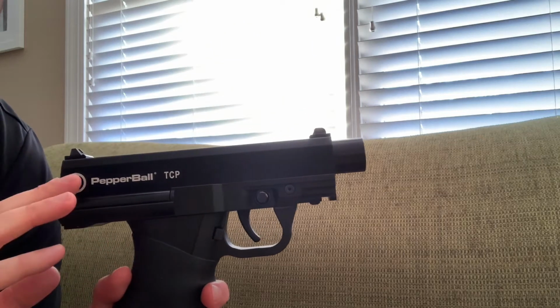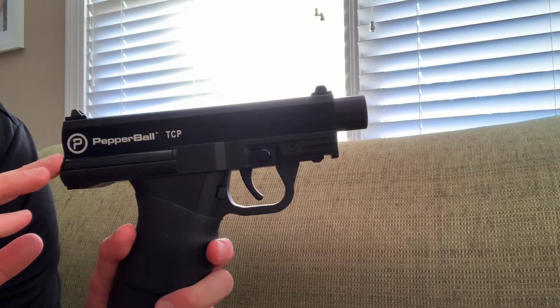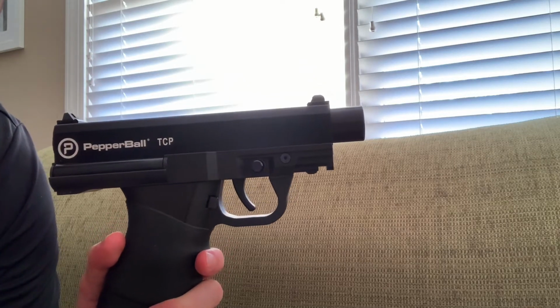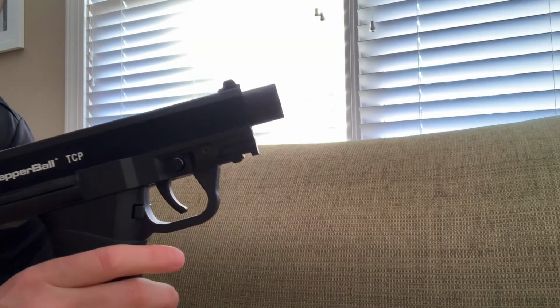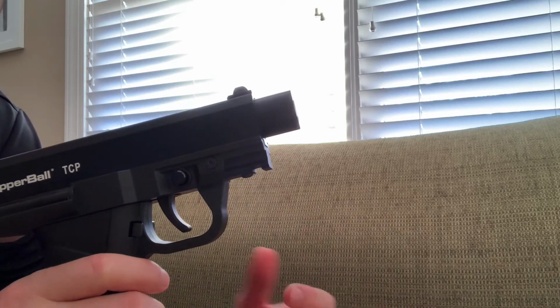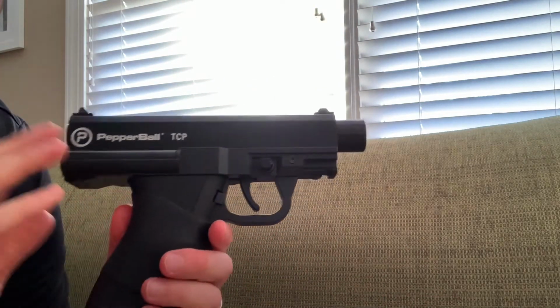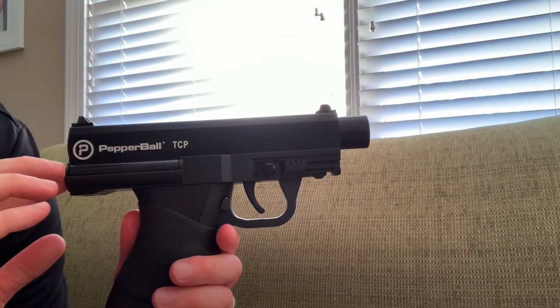If you don't take it out very much, or you take it out only under certain perfect conditions, then it doesn't matter. But in a cold winter, or the opposite, in a summer situation where I carry this and it's really hot outside, and then you go inside and it gets cooled down inside an air-conditioned building for a couple hours, and then you come back outside, you're going back and forth, and you're causing the same types of issues.